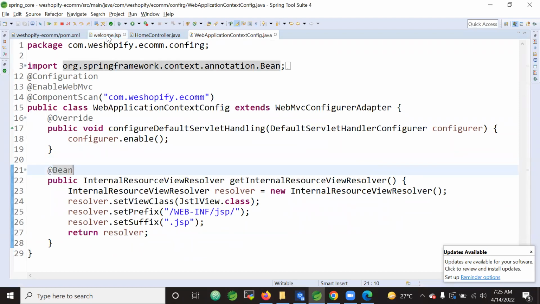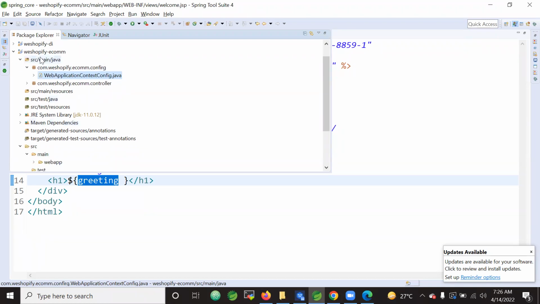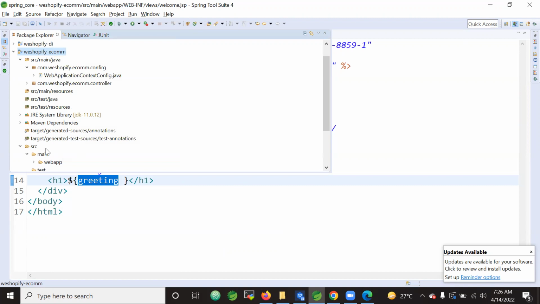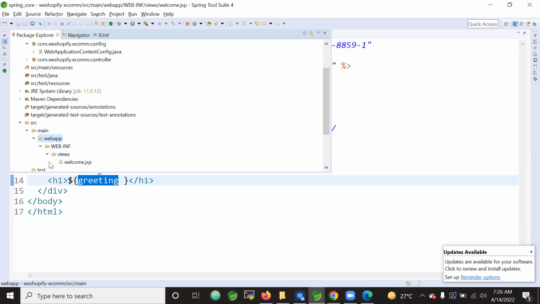However, where are our view pages? Our view pages are in a folder, as we created yesterday, did you remember, deployment. By default, for a Maven project, you don't see this webapp folder. Then what we did was right-click on our application, click on Java EE Tools, and then generate deployment descriptor stub. This is what we have done, and this webapp folder was created. We also got web.xml, but we deleted it.